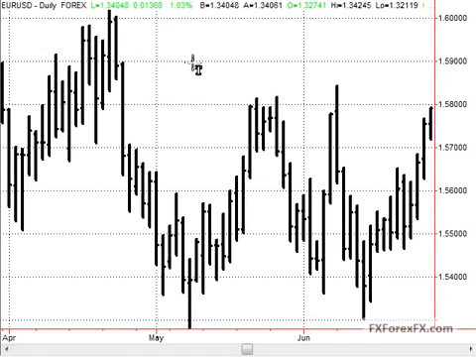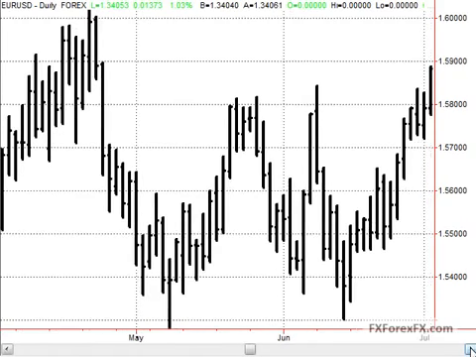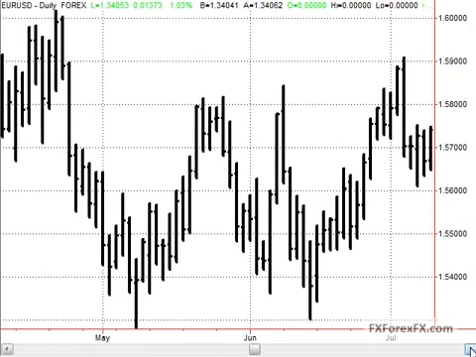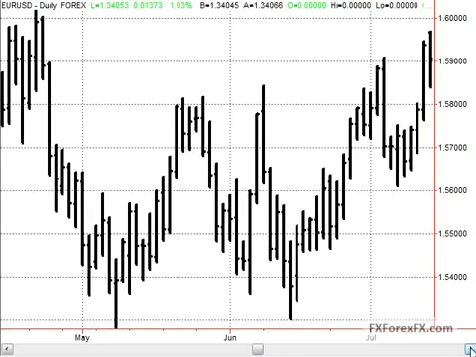For that reason, I've chosen a daily Euro Dollar US Dollar chart, and we're just looking along here in a sideways market, looking for an opportunity to get into a trade. You can see down here we may be forming things that look like support. Up here, forming areas that look like resistance, but looking for an opportunity to enter a trade.